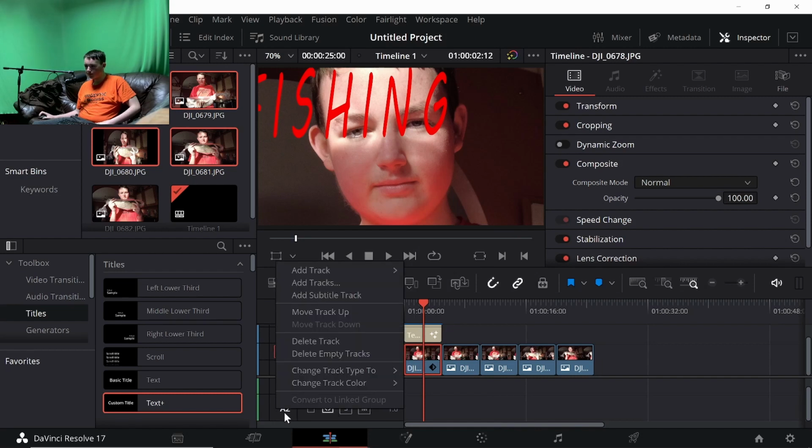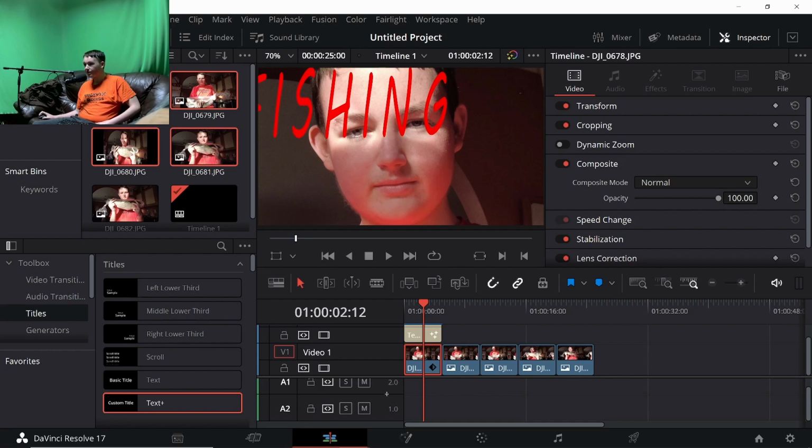Somewhere here. I should just rename it. I'll rename it once I'm back in there. But anyway, if you want to do stuff with your audio, change it around or add audio, like I'm about to, with audio 2, then what you need to do is jump over to Fairlight.